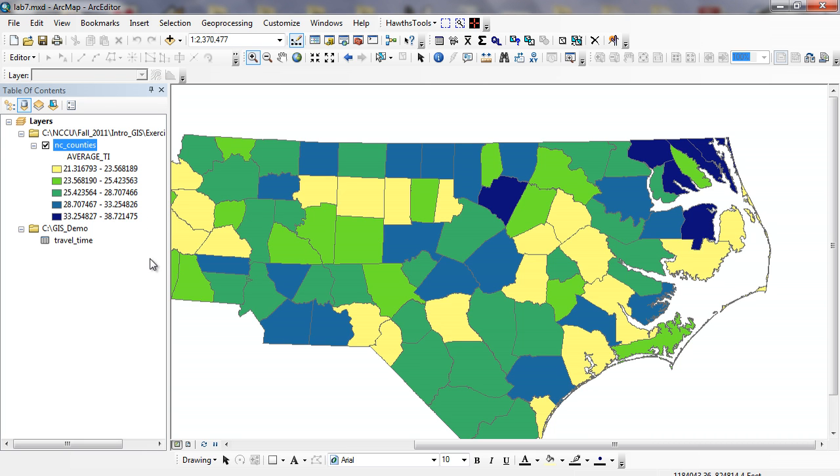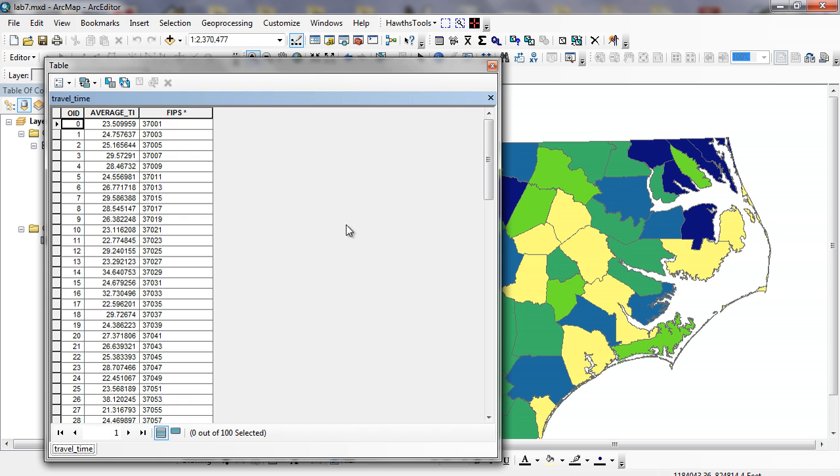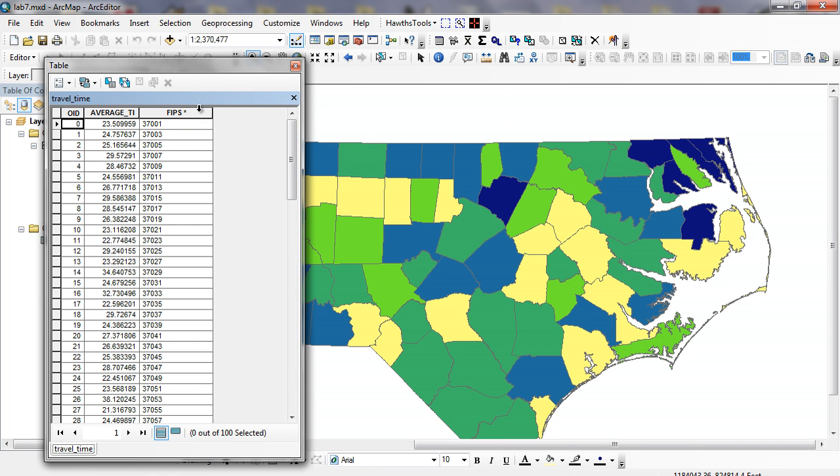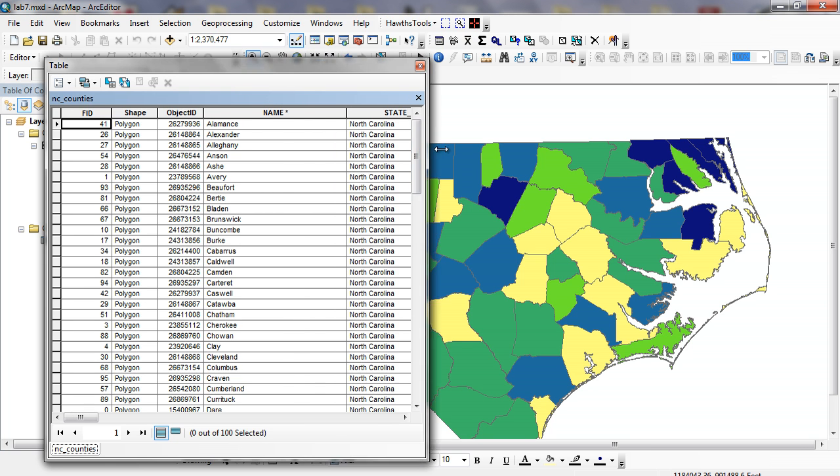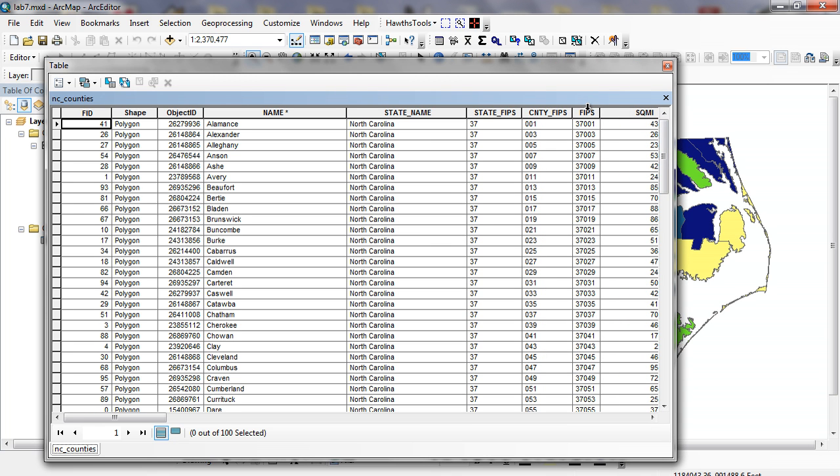But you can see right here we have a very simple flat file, what we call here, just a table. And as long as we have something that implies location, in this case the FIPS, and we need a column here in FIPS that matches up with the column here in FIPS. As long as we have two things that imply location, one of which is in the GIS attribute table, we can make GIS data out of it.